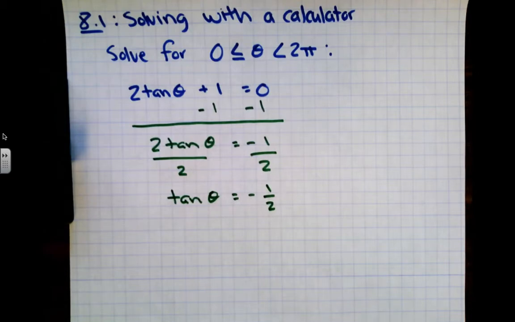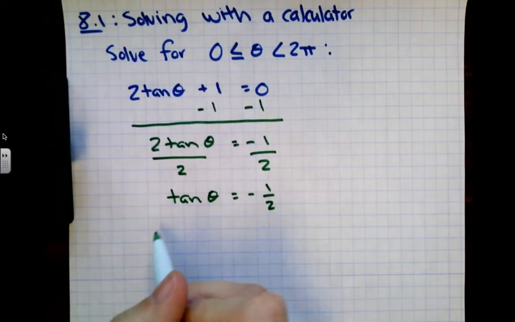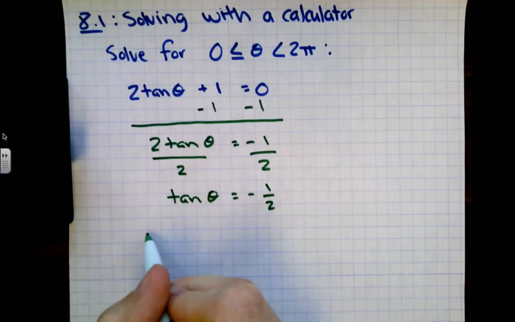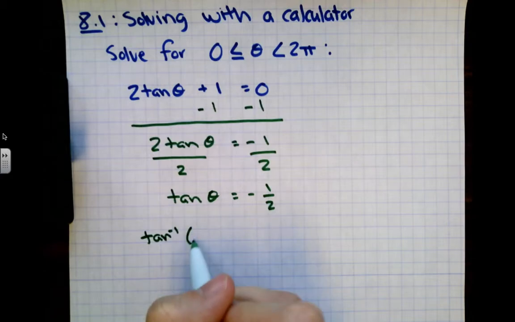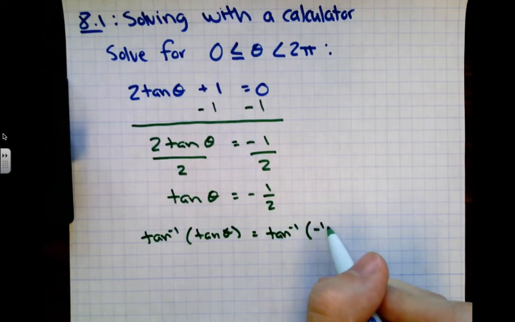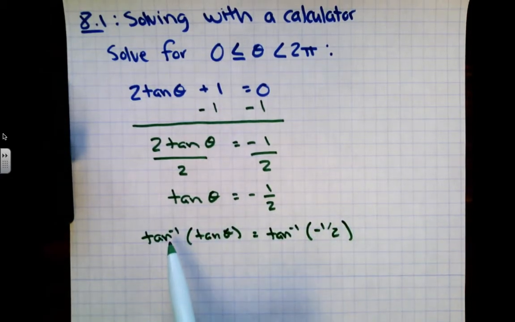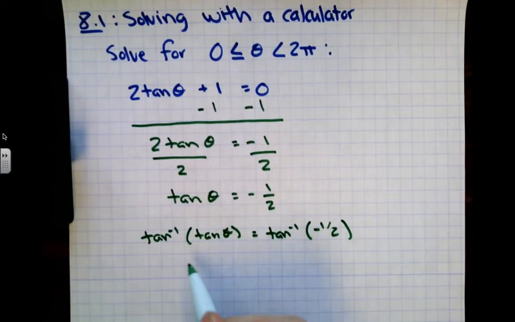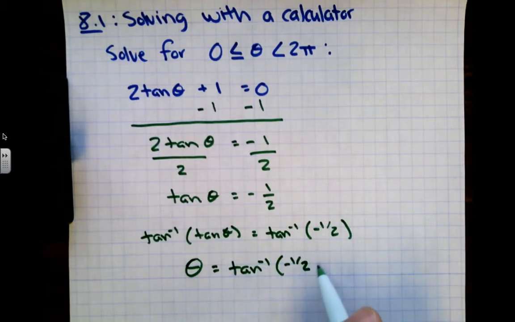So looking at these, that's not a common value. It's not a tangent value of 30, 45, 60, 90, or 0. So at this point, if I didn't have a calculator, I wouldn't know how to move on. But since I do have a calculator, what I can do is take the tan inverse of each side to get theta by itself. So take tan inverse of tangent of theta and take tan inverse on the other side. So I have tan inverse of negative 1/2, because tan inverse times tan reduces to 1, and I would be left with just theta equaling tan inverse of negative 1/2.